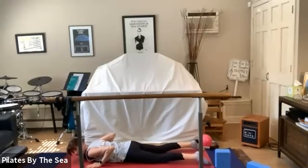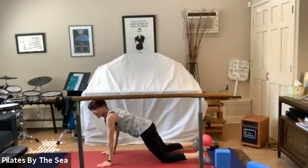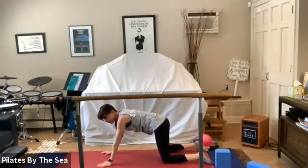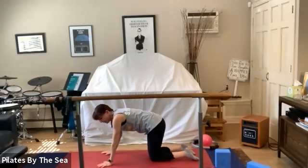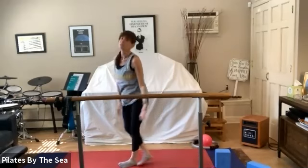Then separate your hands. Bring the thumbs lower so they're by the bottom of the bra strap, and push up, or the top of the ribs, as I would say to a man, and rock your hips side to side. Good, and make your way up carefully, letting your equilibrium come back to standing.